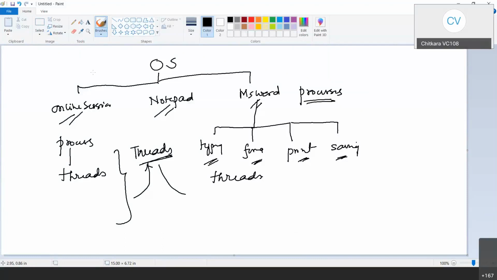What I said was an operating system will be starting the various processes. So depending upon the multiple tabs, those will be handled using the separate processes, so that if one program collapses, it won't affect the other program. In a particular program, the different tasks are handled by something called threads.